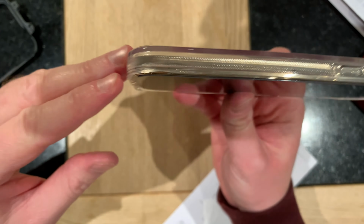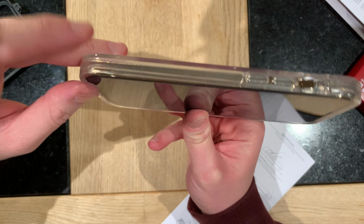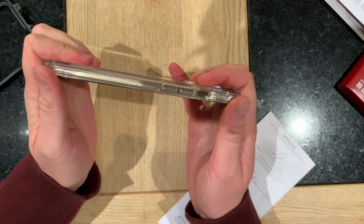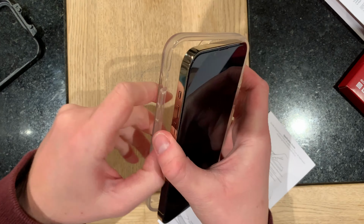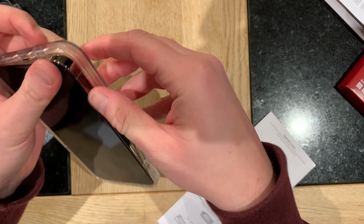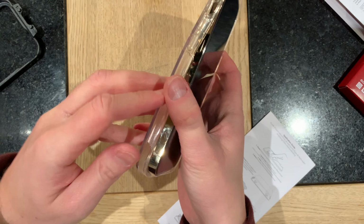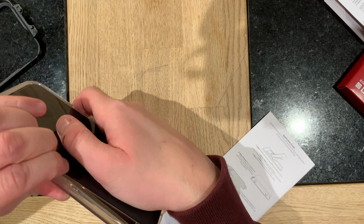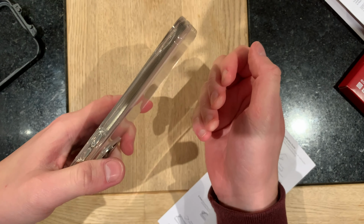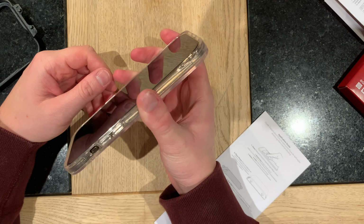You see, I try, and it just won't get that last part. And the edge here folds, so it's really sharp. I've tried so many times now with every corner and everything, and tried to fold it out, but still it leaves that last corner. Oh, I really don't like this case at all. You see? And then we have that last corner. And there is nothing I can do at all. Not nice at all.